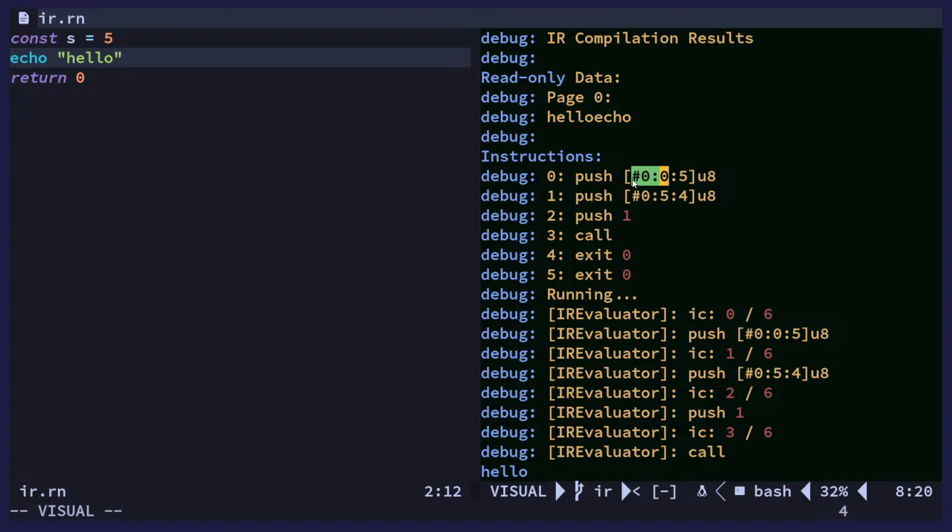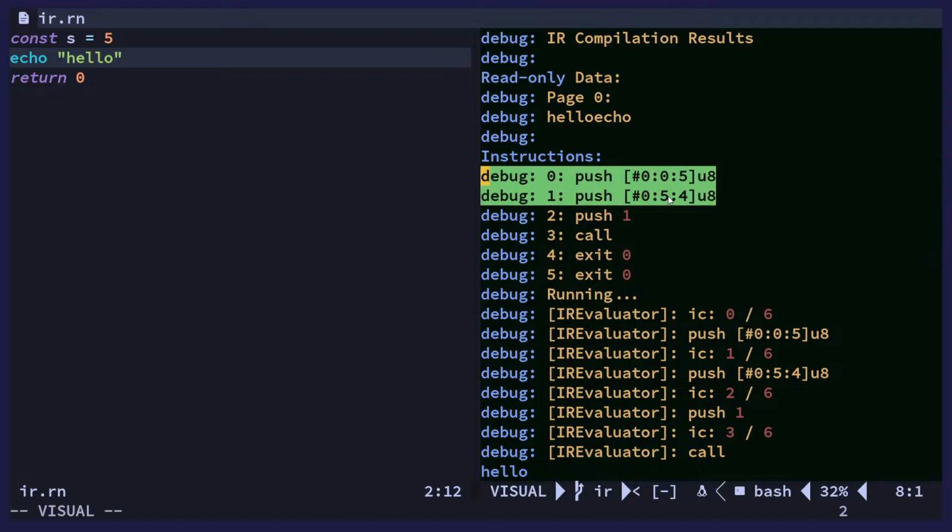So this is the address, which means this symbol here, the hashtag or whatever it's called, the number symbol, represents an absolute address into the read-only data here. Because it's read-only, that's what this symbol means. The first is the page number, which is page 0. The second is the actual address in the page, so 0 is over here. And then we have the length, which is 5, so you know it's hello here. And then we have the next slice that we push. So basically what we're pushing here are the arguments to the call.